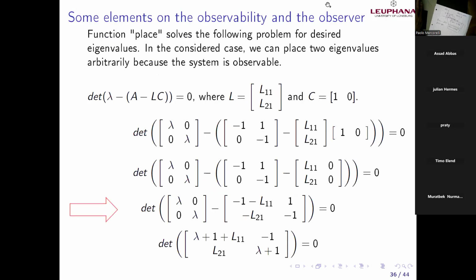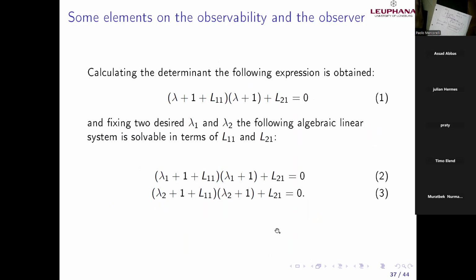because it's an equation in which we have two variables, L11 and L21. What are these two variables? They are the parameters which characterize the matrix L, or the vector L, the Luenberger vector. This came from the determinant. If you don't know what a determinant is, it does not matter, because with MATLAB, the goal of the course is not to repeat math, just a little bit. Using this calculation, I will have equations in terms of L11, L21, very important, because we want to calculate this, and lambda.